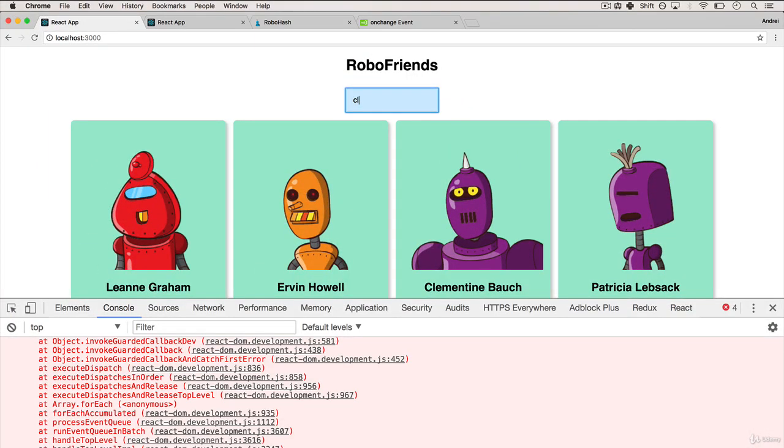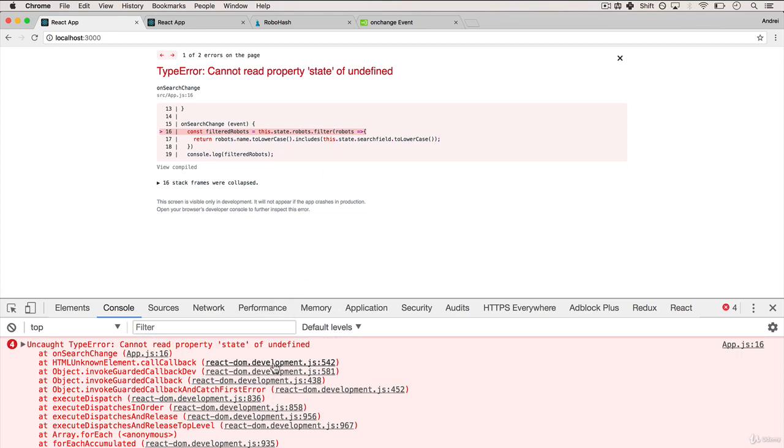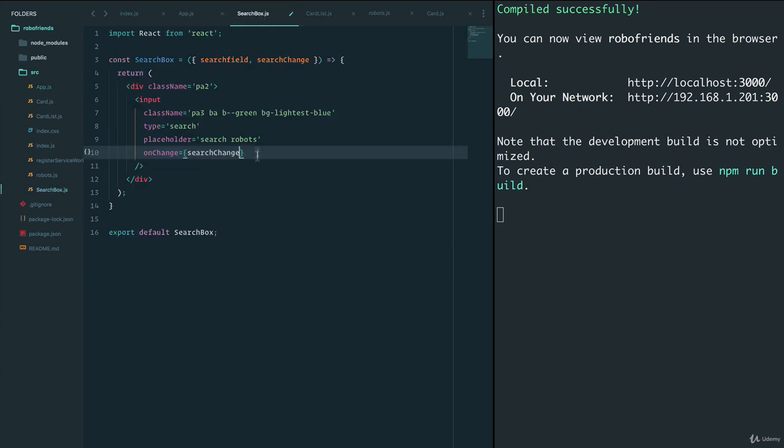and if I search something here, I get an error. And this is an error that is very, very confusing. It is tricky the first time, but bear with me here. The problem right now is that the value of this, well, it's not referring to the app. Because the event happened in the input, the value of this is, well, the input.